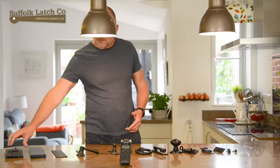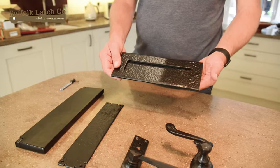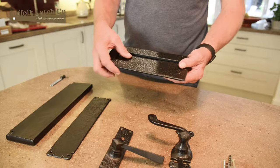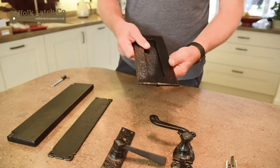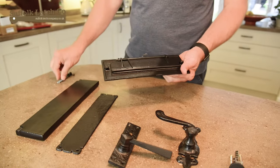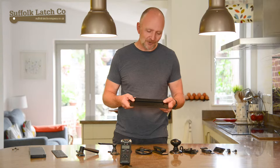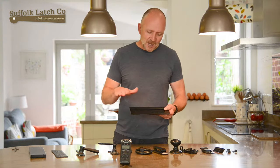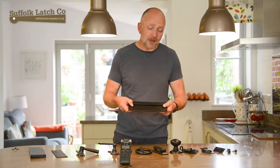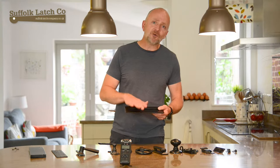Starting first with the letter plates — people often call them letter boxes, but they're actually letter plates, and these screw onto the front of your door. The things to consider nowadays: we're living in the world of e-commerce, we get a lot of stuff delivered through our front doors. This is quite a small plate here, so anything smaller than that is not going to go through, and you're going to get that annoying card through your door. This is pretty much about 9 inch — you can get up to 10.5 inch, 12 inch, 13 inch letter plates. I'd go for the largest your door can possibly handle.